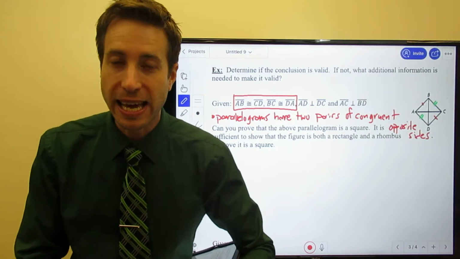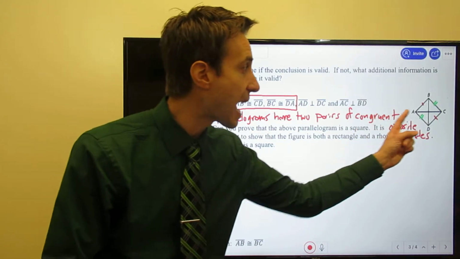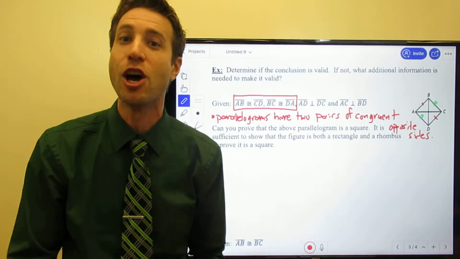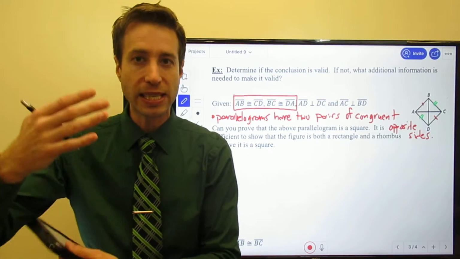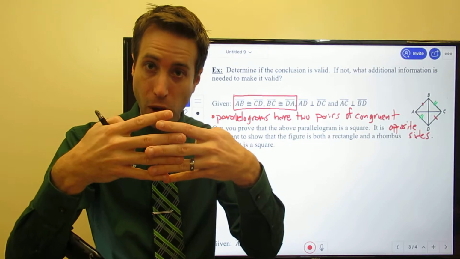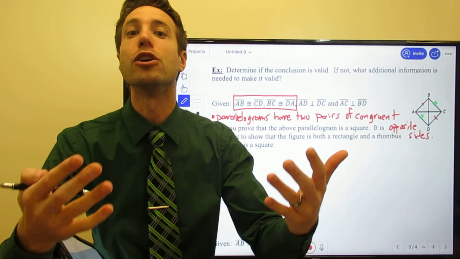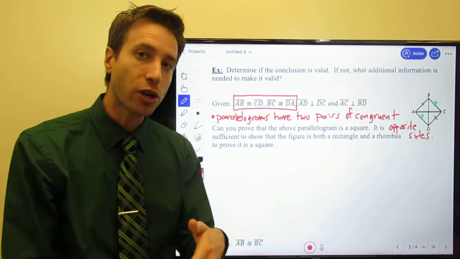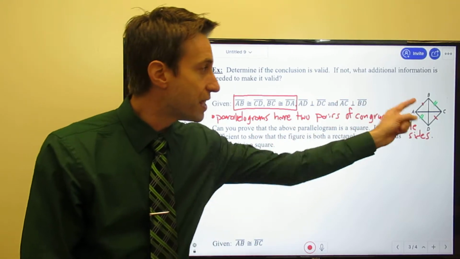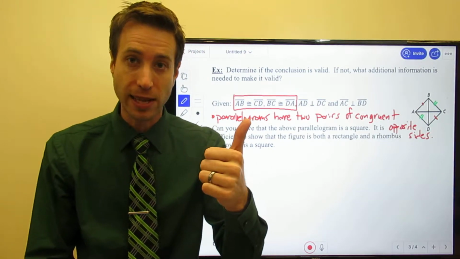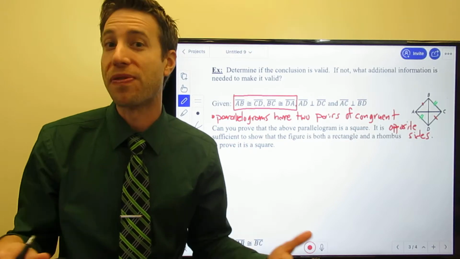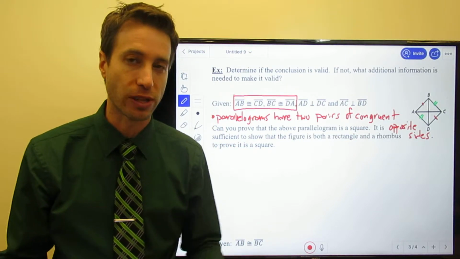Well, that's absolutely the case for a square. In a square, the diagonal will split opposite angles into 45 and 45 degrees. So what we see here is we take the properties of rectangles and the properties of rhombuses, and we put those properties together, and what do you get? You get a square. So what we're going to do in this problem, hopefully, is show that this figure right here is both a rectangle and it is a rhombus. And if it's both, what that means is the figure is actually a square.